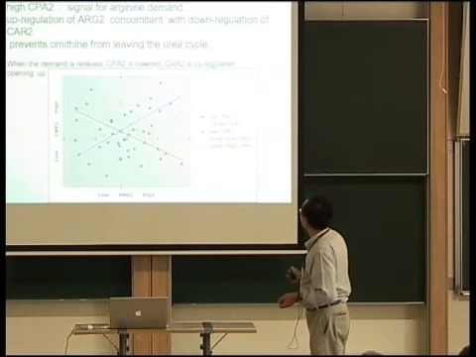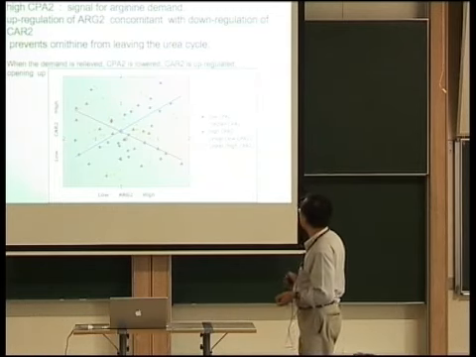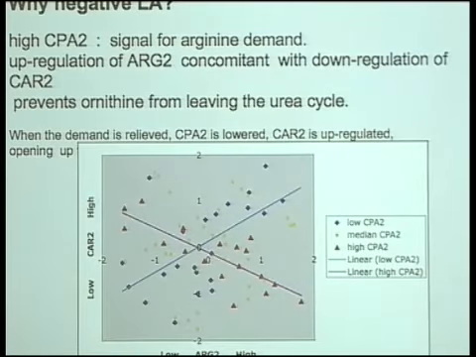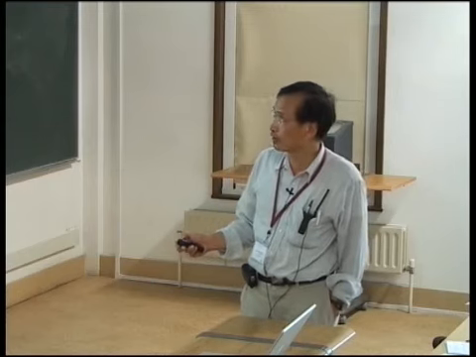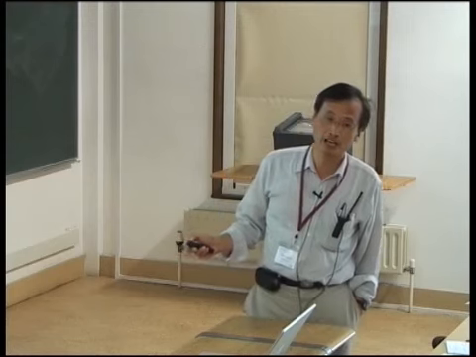So the score is negative, which means that the change is from a positive association to a negative association as this mediator gene goes from low to high. Okay, you have the high and then it goes low. And does that make sense? Well, CAR2 and ARG2 are expected to have a negative association, as we explained before, if the cell wants to synthesize arginine.